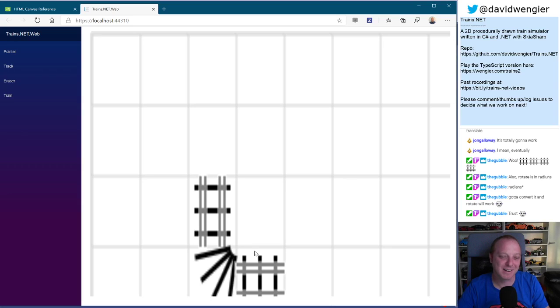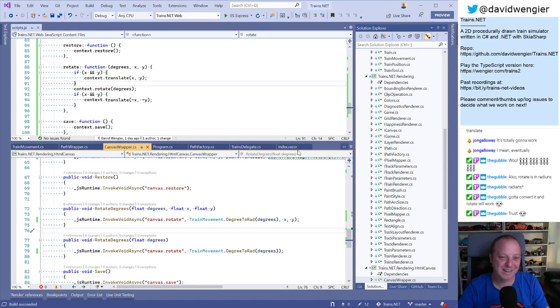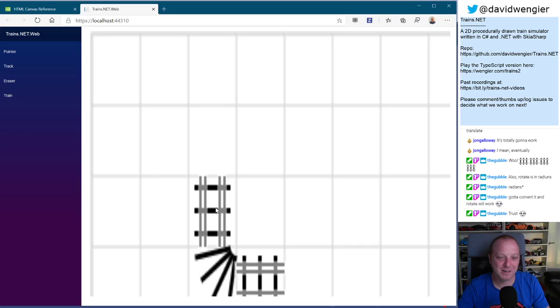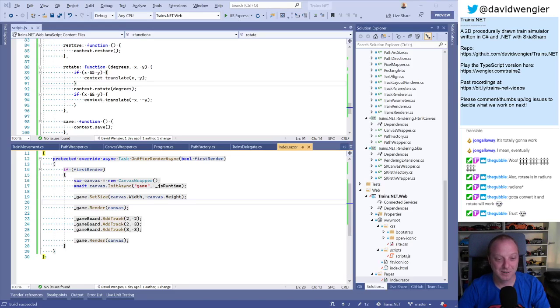So here's the funny thing. This is also not what I said to draw. I really want to hook up the mouse events now to see just how off this is, but I said add a track at 2-2, then 2-3. That should be going the other way. I wonder if this whole thing is somehow flipped upside down or something. Anyway, you know what? That's fine. I will take it. Ship it. It's good. I'll leave that just in case.